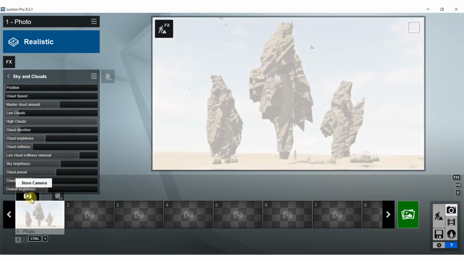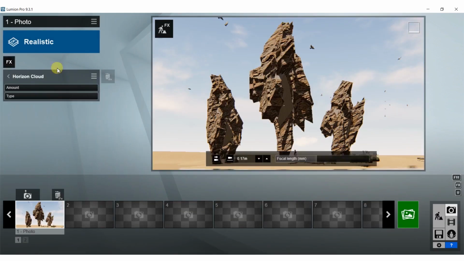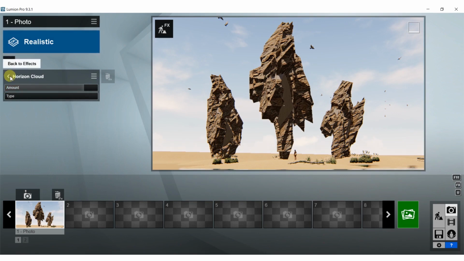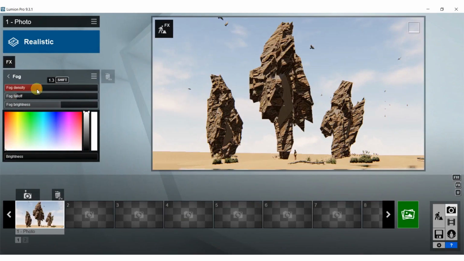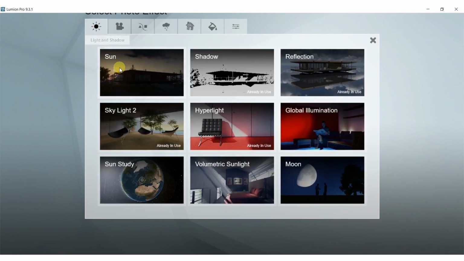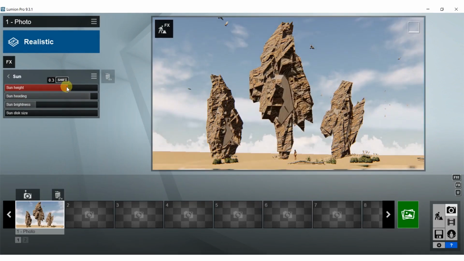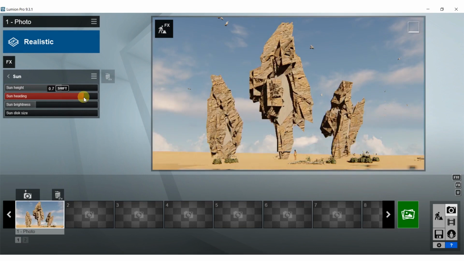I'm going to save this camera. Horizontal clouds way out in the background. Bring the amount up. And let's see if we can get some fog happening. Way out in the distance. Okay. And let's get a sun. Get some nice shadows happening.